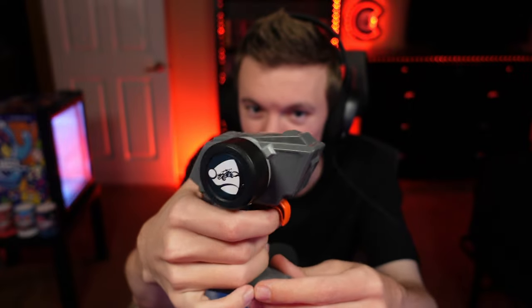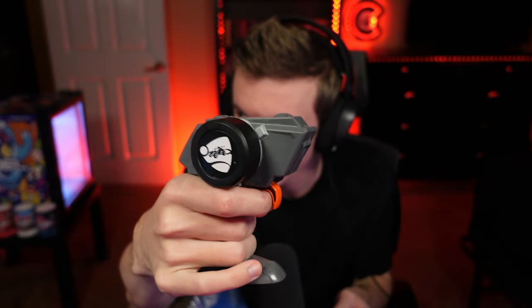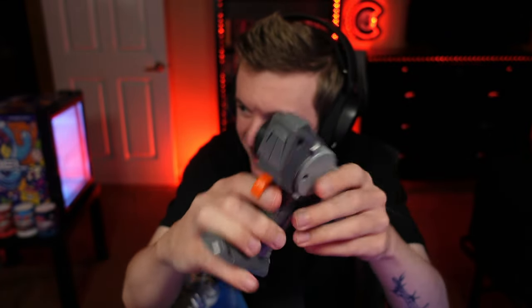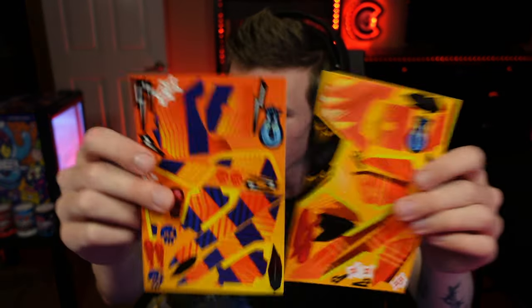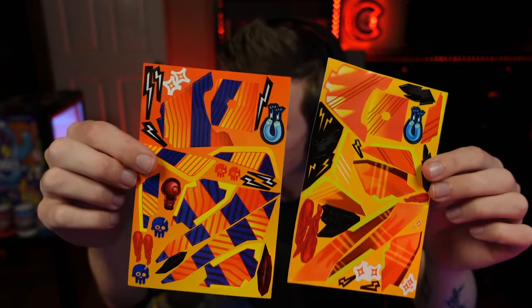All right, I just got the controller out. This is what the controller looks like. That's pretty cool, actually. Hold it like this, I think this goes forward, that goes backwards, and then this is to turn it like that. Looks pretty neat. I like it. Looks like it also comes with stickers to put on your Octane so you can make it a different decal if you want. That's pretty sick. Okay, and then we got two different toppers and two different antennas. We got a cone topper. Nice. We got a little top hat.